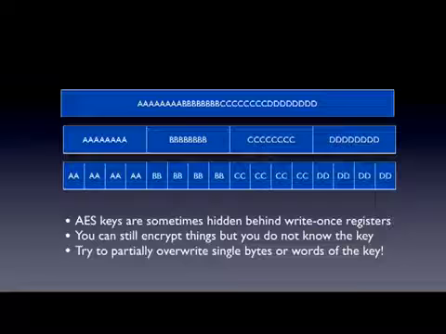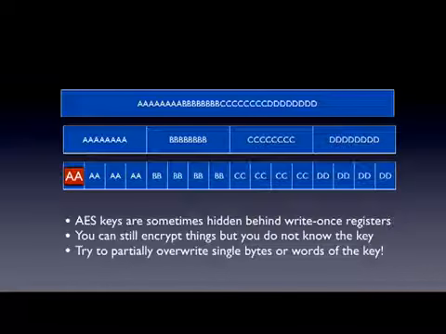Now you start overwriting the very first byte of the key with something like this. You cannot read anything, but you just change the first byte of the key. You encrypt your same plain text. Take a look at the ciphertext. Does it look the same? Does it change? OK, it changed. So let's overwrite the first byte with a 0, 1 then. Yeah, still not the same thing. Let's try 0, 2 or 0, 3, and so on and so on.